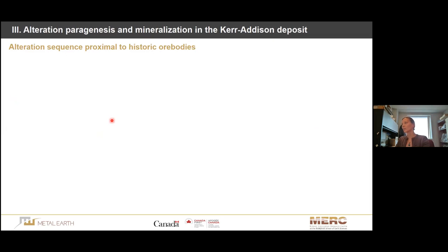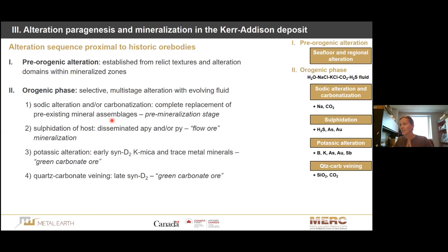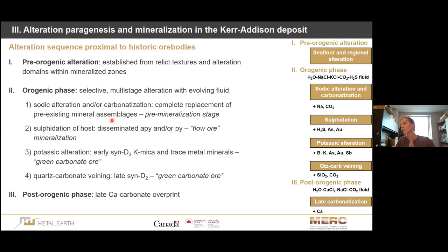The alteration sequence can be distinguished into three main alteration events. I lumped everything that comes before the gold event under the pre-orogenic alteration umbrella — essentially the regional background we can observe. The orogenic phase itself turns out to be a multi-stage alteration; within the gold-bearing phase, we can distinguish four different stages which overlap slightly in time but have a clear temporal sequence. I will also touch on a post-orogenic alteration, which comes with an excess of calcium carbonate in the system.